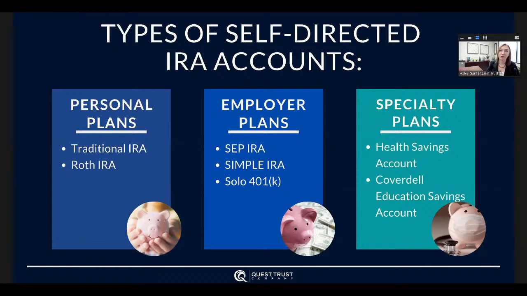And one of the very first steps to understanding how to self-direct an IRA is understanding the types of accounts that you can be self-directing. So at Quest, we actually hold 7 different types of accounts. And remember, self-directed really doesn't specify a specific type of IRA. To be honest, it's really just a marketing term that shows that you actually get to choose the investments that go into your retirement account. But we actually do have 7 different types of plans that can be self-directed.